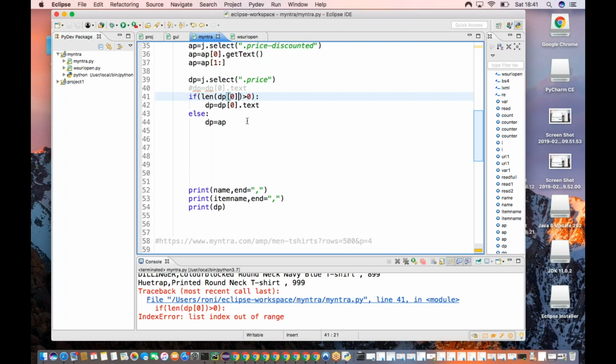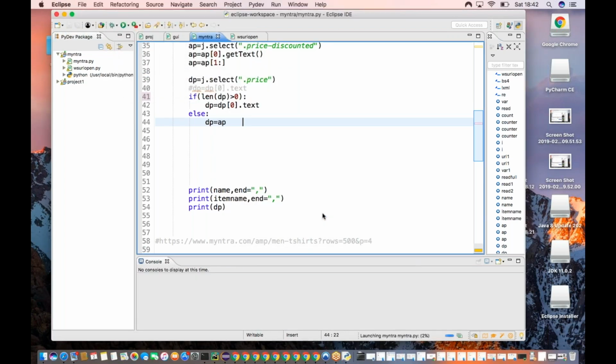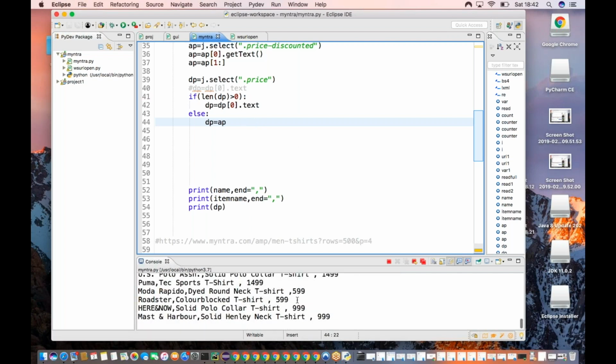I did some silly mistake here, I believe. Oh, my bad. This is the list object pointing. Fine. Sorry. It is actually the 0th element, and this is the whole list. See?